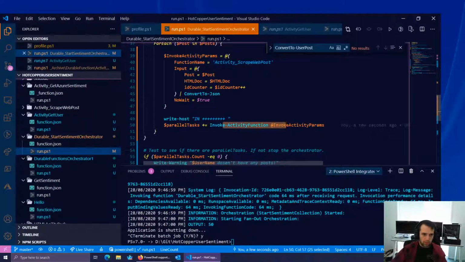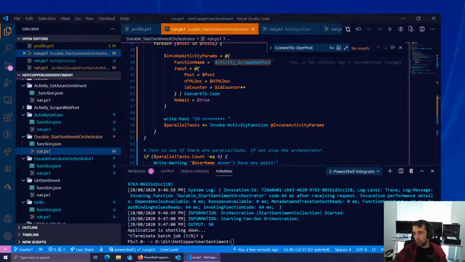It should now actually invoke that activity and scrape. That should just work. It should, but knowing my luck, it's not.